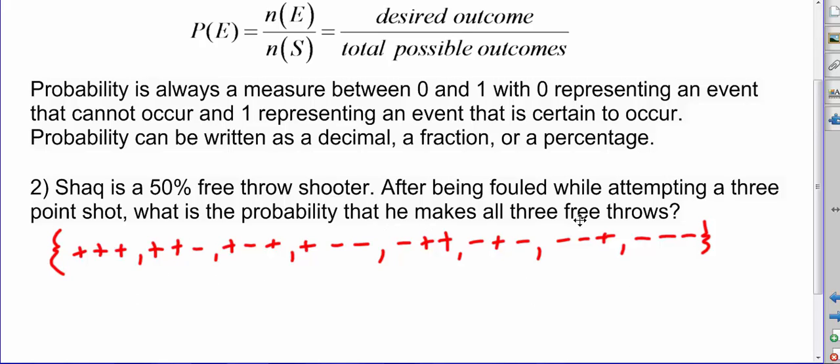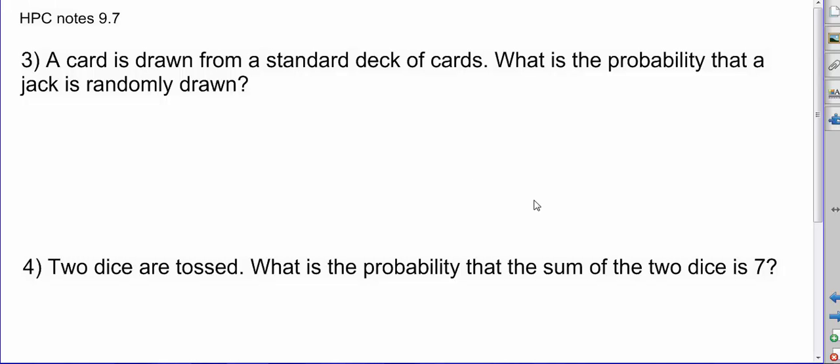So we consider this sample space. The only one that includes him making all 3 would be this option right here. So it's 1 out of 8. Now some of you may say, well, we could just do some multiplication. The first event times the second times the third would be 1/2 times 1/2 times 1/2, or just simply 1/8, and that would be a legitimate way to handle this problem as well. Probably the more challenging question would be, what's the probability that he would make 2 out of 3 free throws? And so then you'd have to look through and find the different options that include 2 makes, or we could ask if he makes 1. It would be, again, a little bit more challenging question.